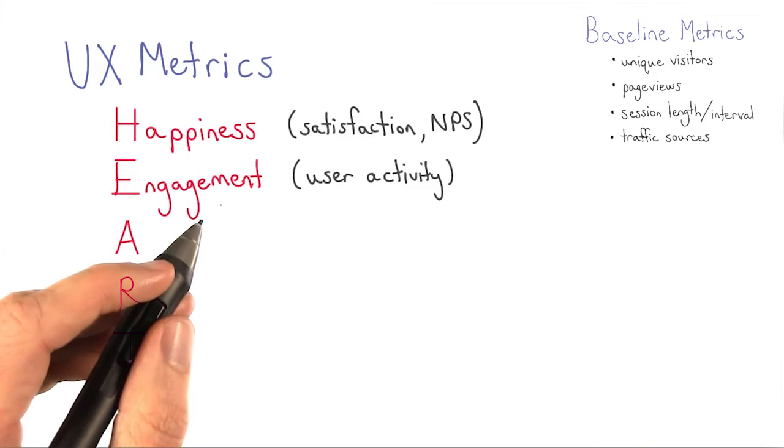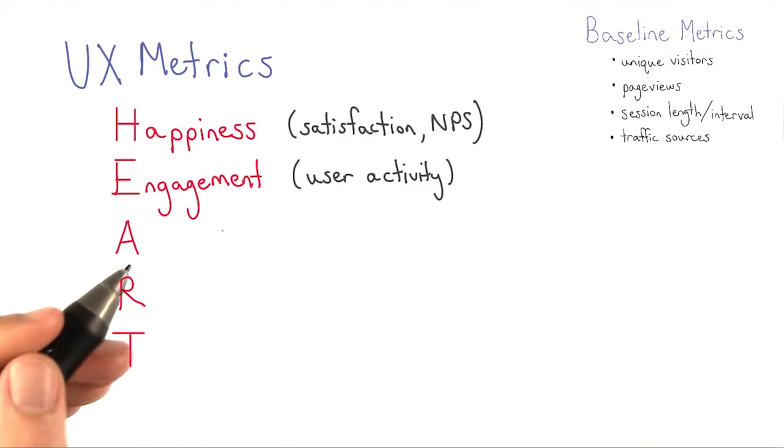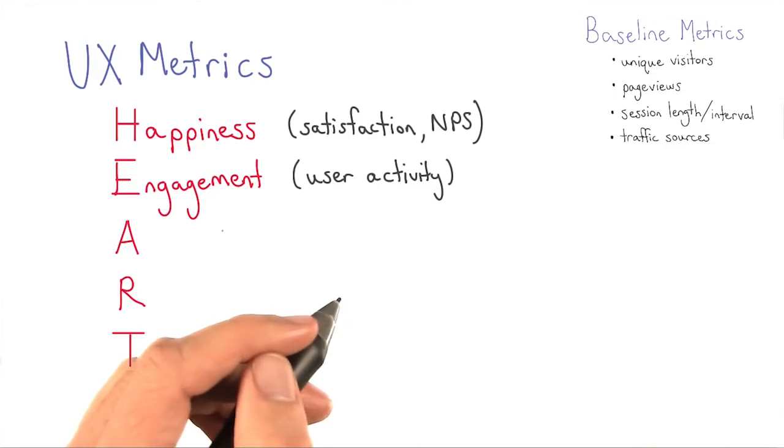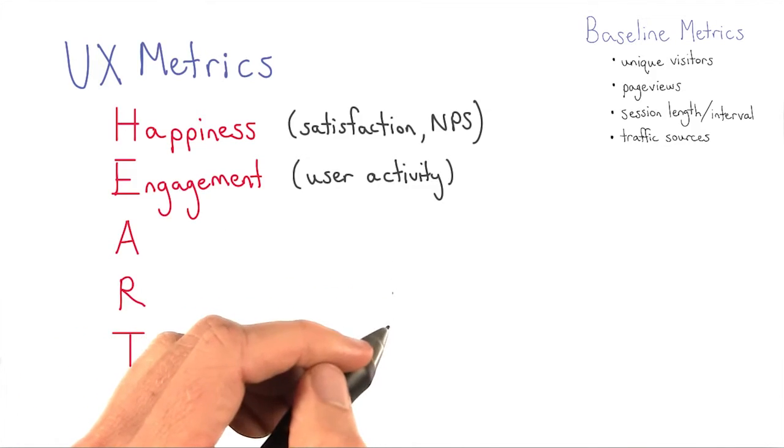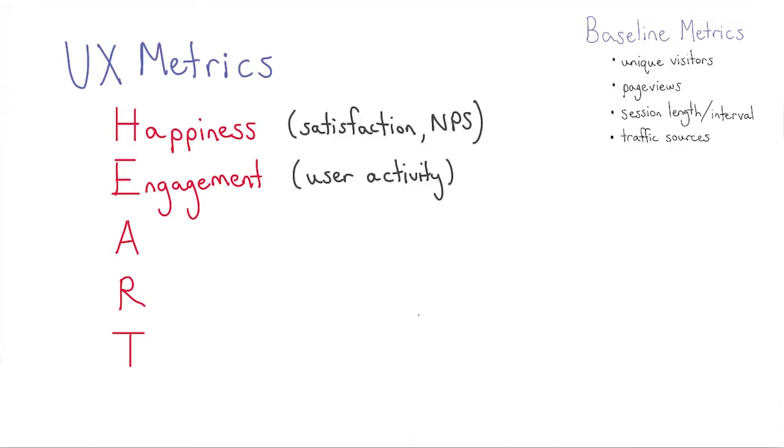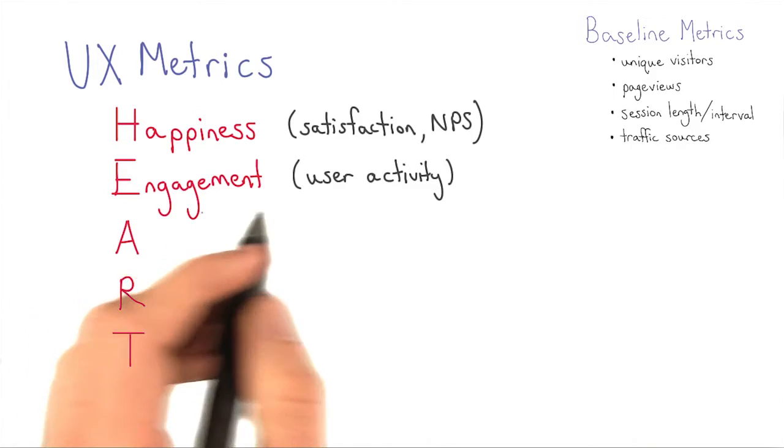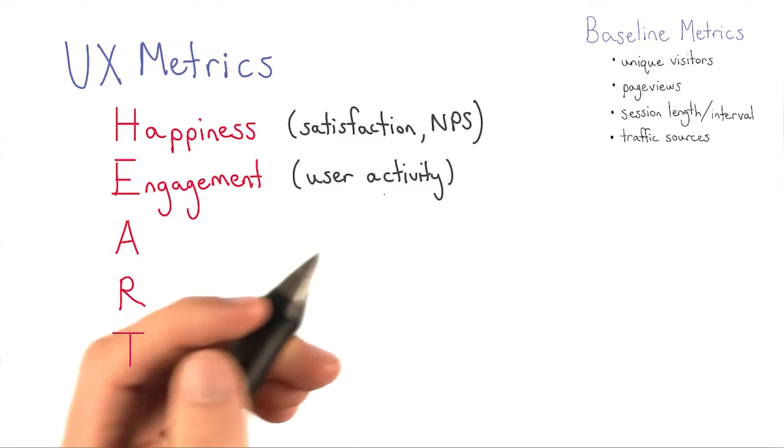Engagement is the second category. These metrics monitor user behavior, perhaps frequency, intensity, and depth, over some period of time. For example, Udacity might be interested in the number of videos watched per user per day. Instagram, on the other hand, might measure the number of photos uploaded per user per week. These types of metrics will really depend on the types of activities that your users will do.